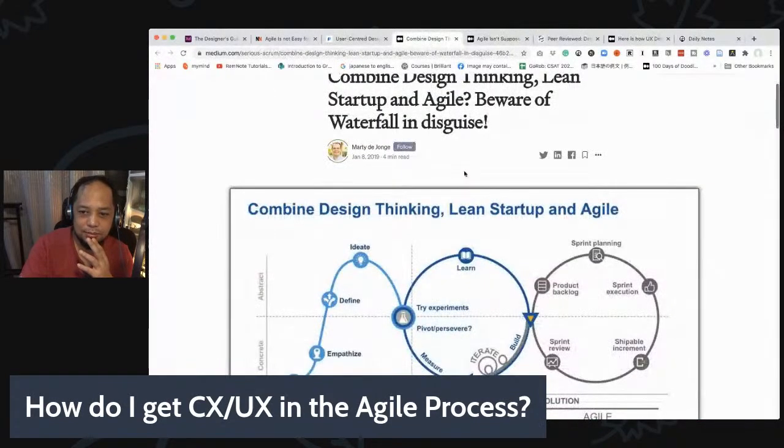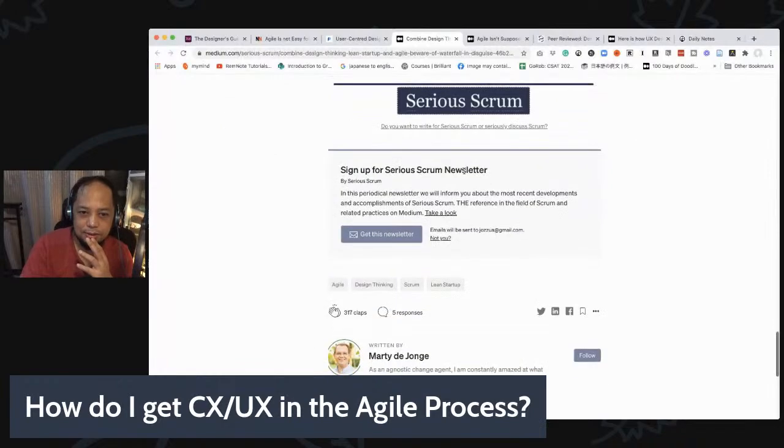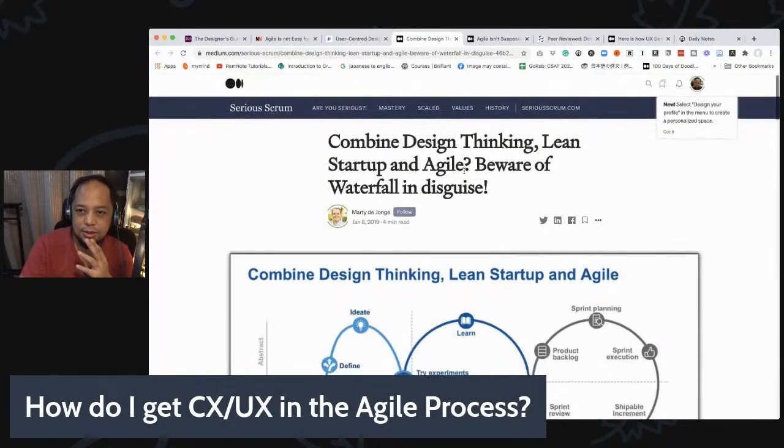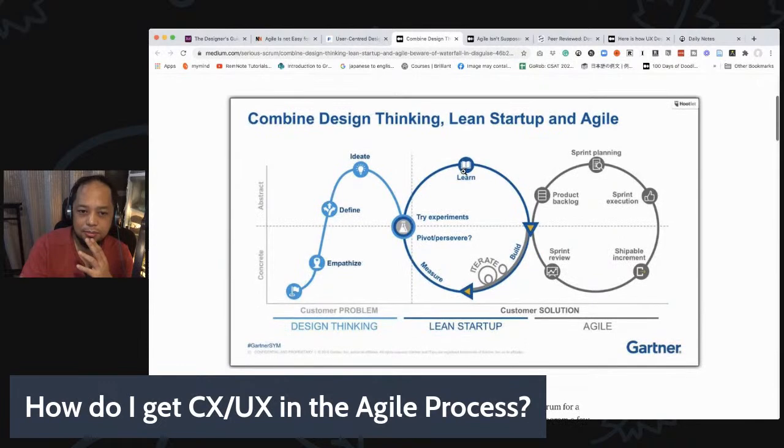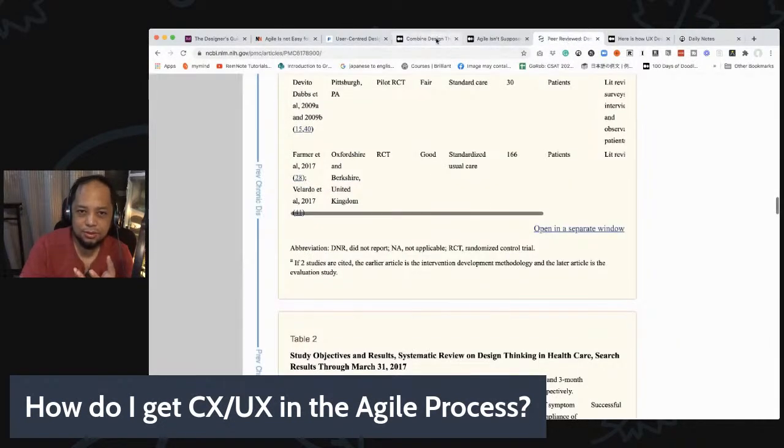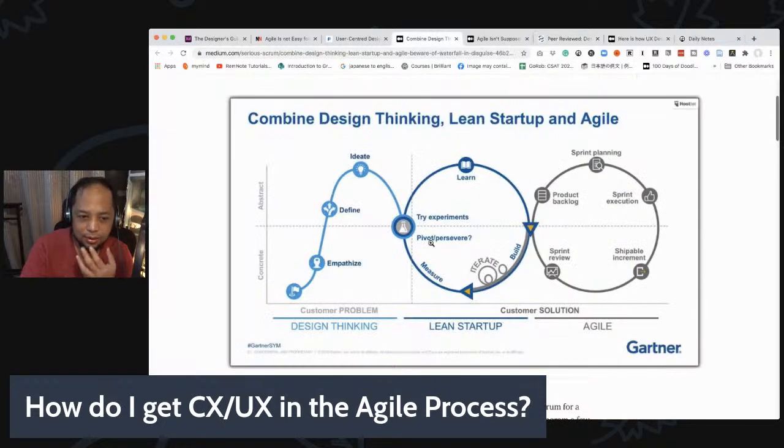But what I wanted to see was, there are a couple of theories that are going around. This is one from Gartner, which has three aspects: the design thinking, the startup, and the agile.